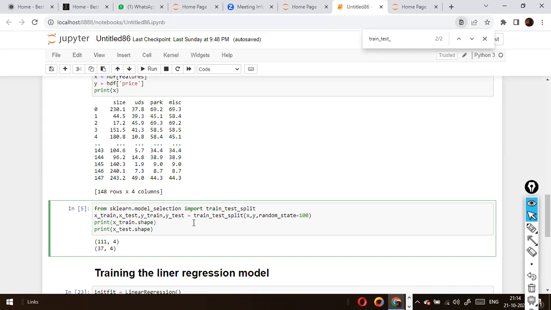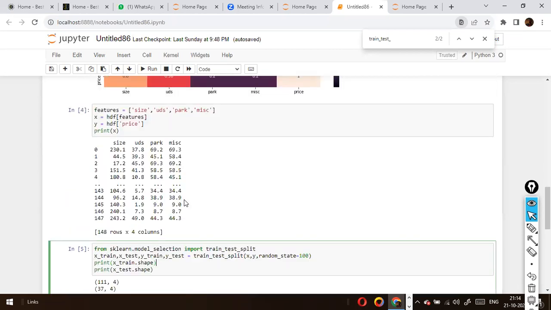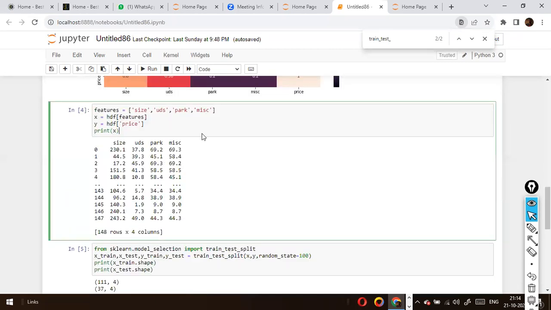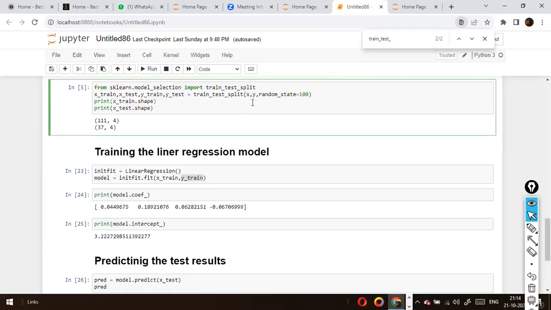You just think about it. Okay. Don't think too much. What did we do so far? We just explored the data, and then we created two variables X and Y, and then we created the train and test split. What we are doing is creating training data and test data. Training data is holding 75% of the data by default. The remaining 25% will be used for test purposes. That's all. Okay, 75-25 ratio.